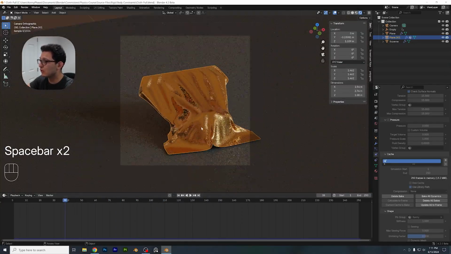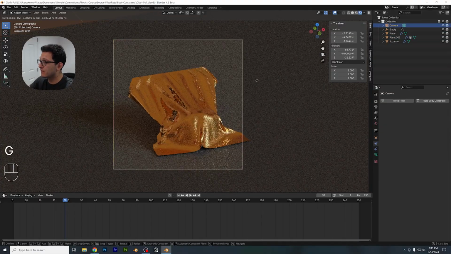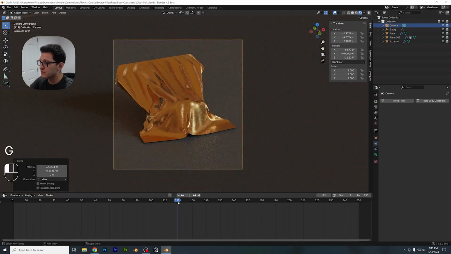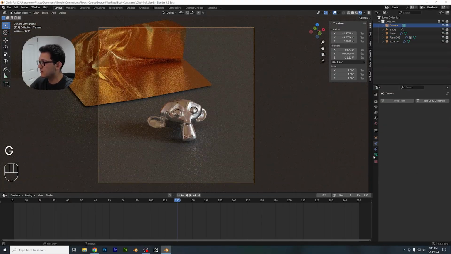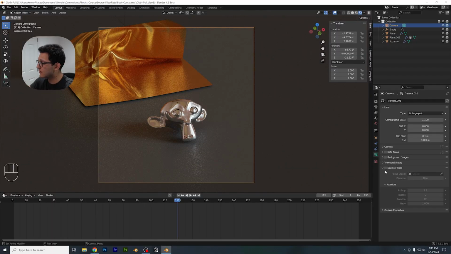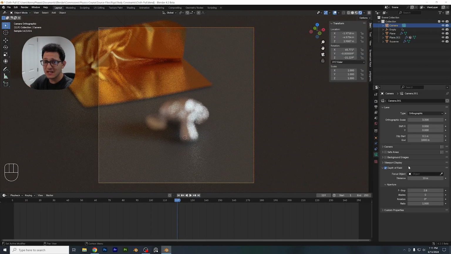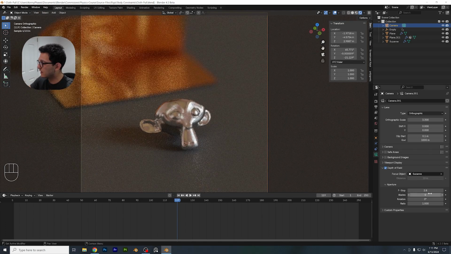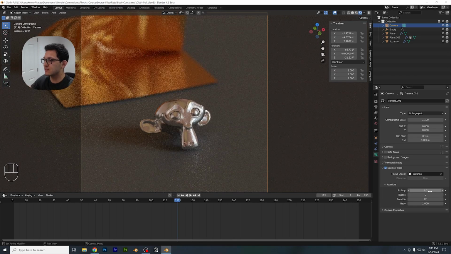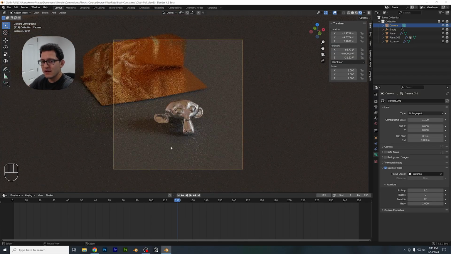There's one more really cool thing I want to do. I want to enable depth of field, and I want to move my camera so that Suzanne is in the center of our scene. I'm going to click on my camera icon down here, enable depth of field, and everything is going to get blurry, but don't worry. We're going to choose our focus object with this eyedropper, and I'm going to select on Suzanne, and then I think I'm going to raise my f-stop up to maybe 6. The reason I think this looks so cool is because I just love this effect. I think I'll choose F8, by the way. F8 looks good.